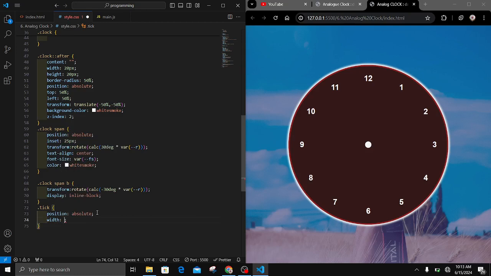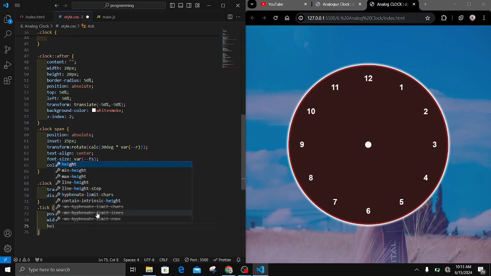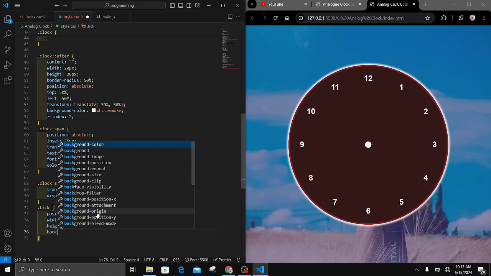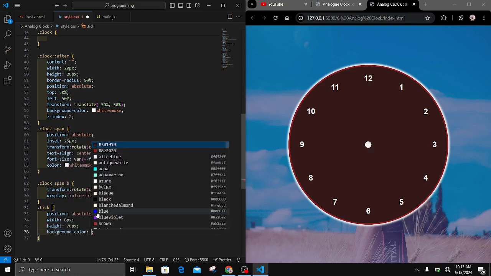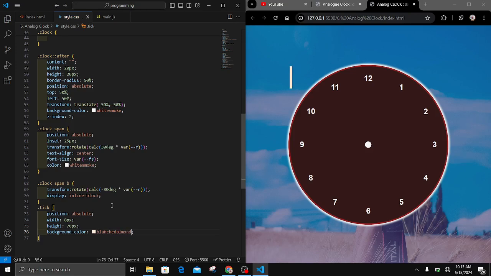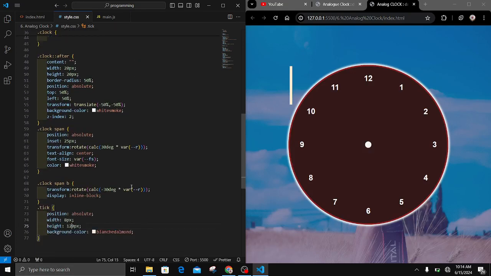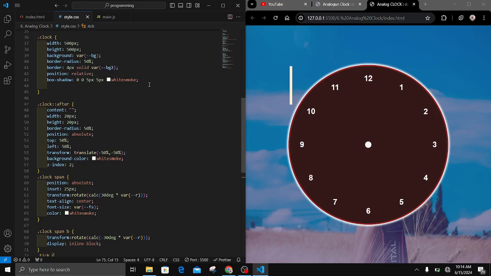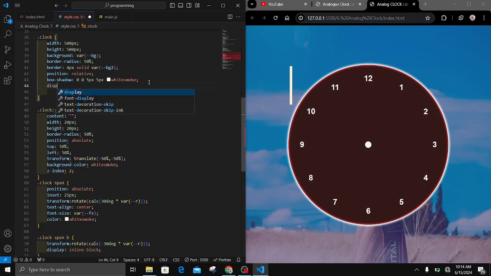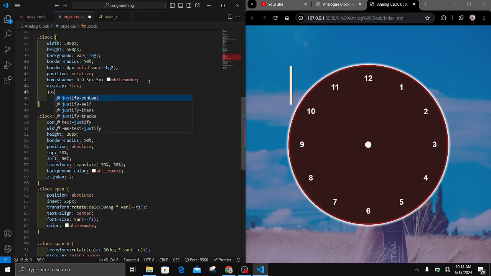It should be 8, save that background. I'll come to my body position relative. Okay, I'll do display flex, justify content center.